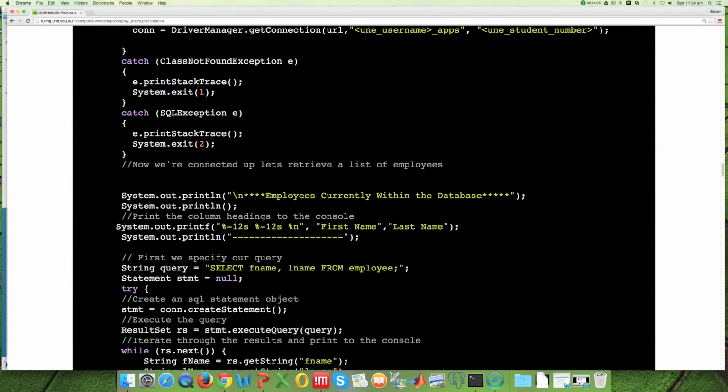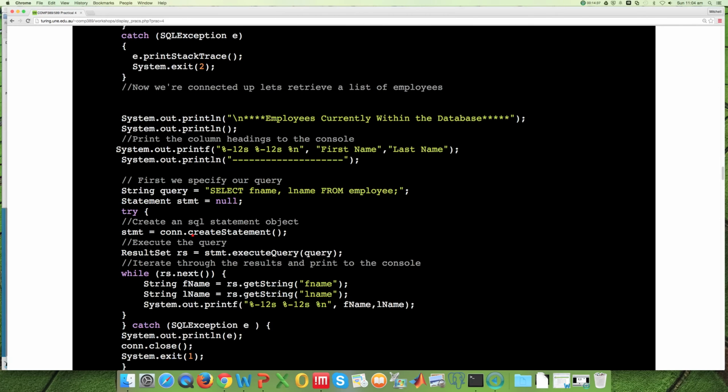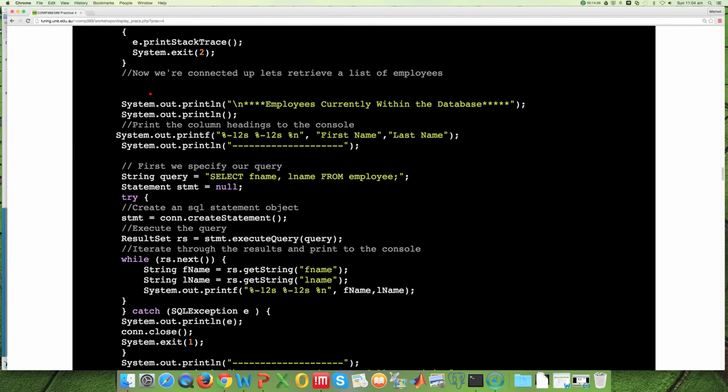So now that we're connected up to our database, we're going to go and retrieve a list of our employees. The first thing we do is we print some stuff out to the terminal just to make everything look pretty. We've done some output formatting here. We've used the printf function, which you may not be familiar with from COMP389, and we've specified this formatting string. We'll look at that here in a second.